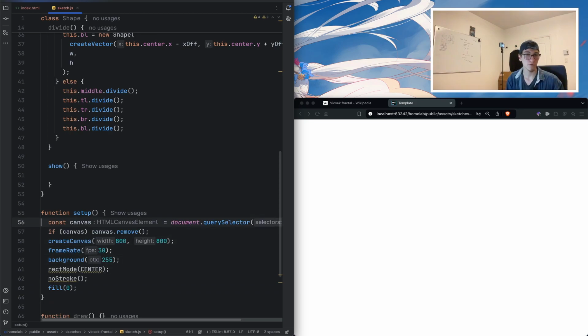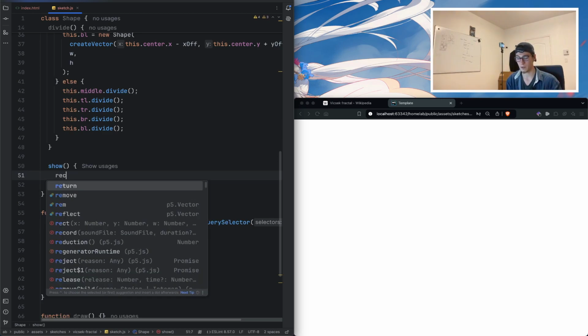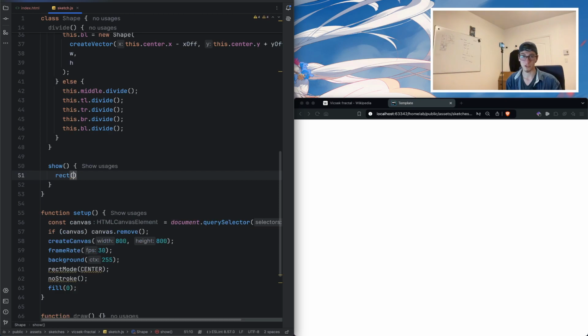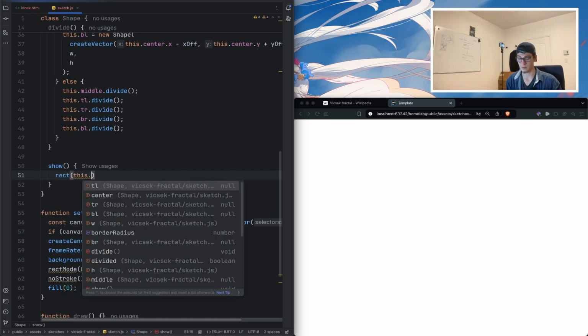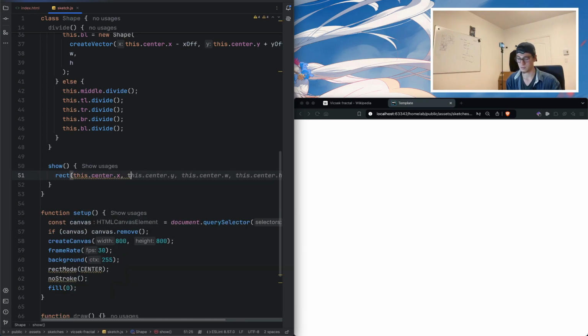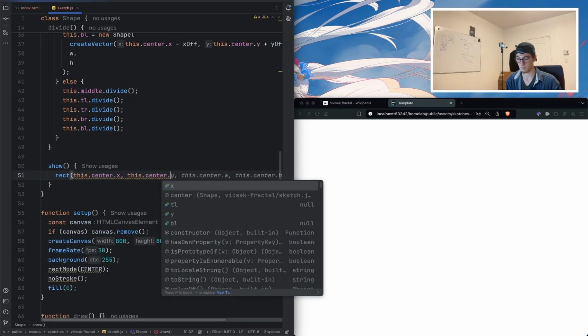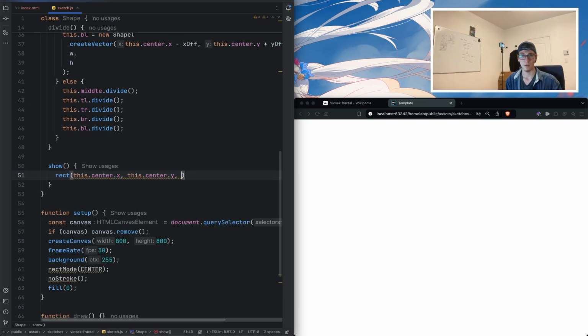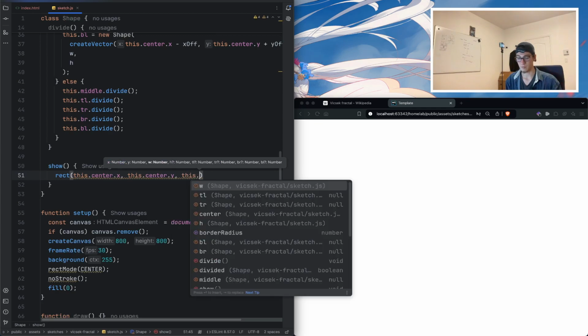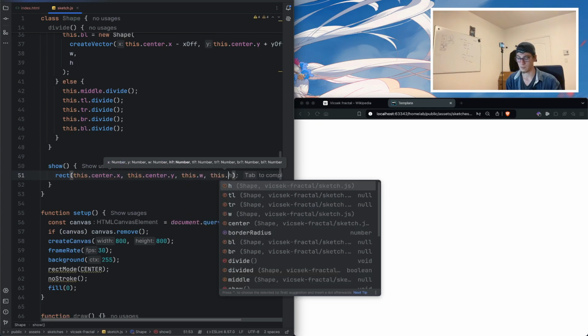Okay, and you can always modify it afterwards. We'll see. I might even modify it. Let me think. So we'll have a rect, which is at this.center.x, this.center.y, and this.width, and this.height, right?